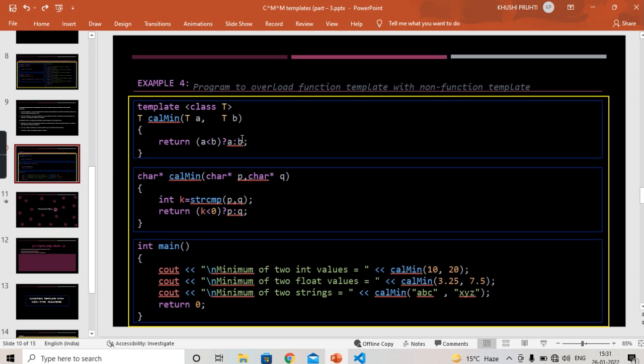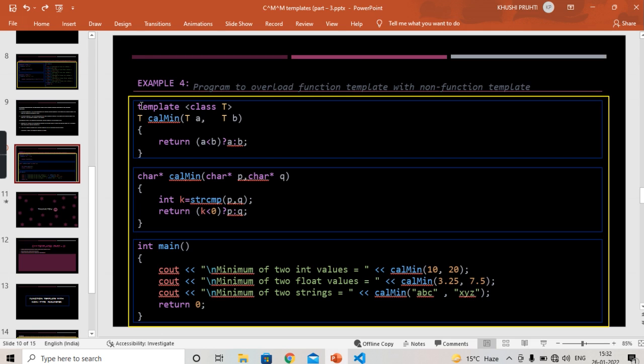Because the function template calmin computes the minimum of two variables of type int, float, char. But if you want to calculate the minimum of two strings, then this template will not solve the problem, as the method to compare two strings is different. We compare two strings with the help of the function strcmp, the string compare function. So in such a situation, we need to overload the function template with a non-template function.